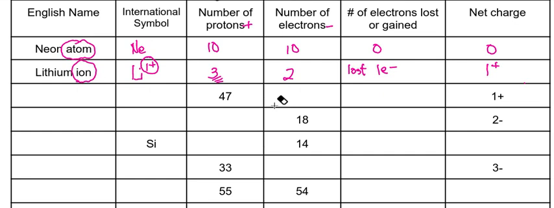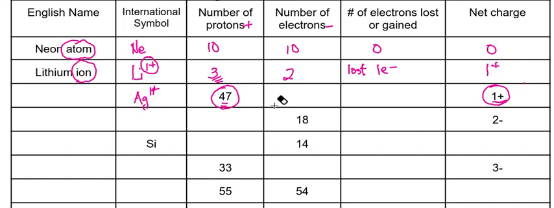The next one down, we've got, again, a positive ion. And this time, we're told that the species has got 47 protons. If I take a look at my periodic table, atomic number 47 corresponds to silver. Because it's an ion and it has a 1 positive charge, I'm going to write a little 1 positive above it. Okay, so it's the silver ion, 1 positive charge.